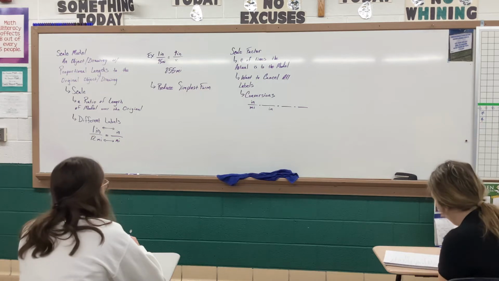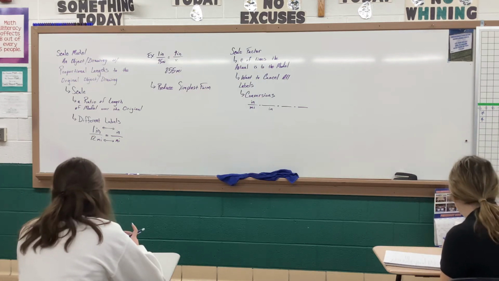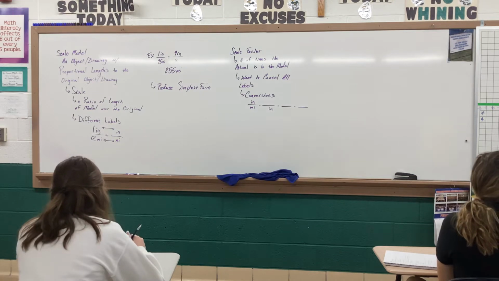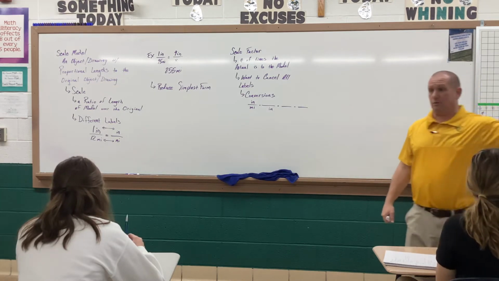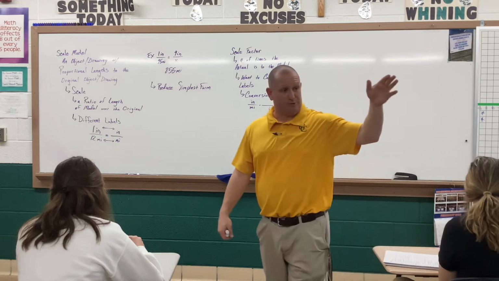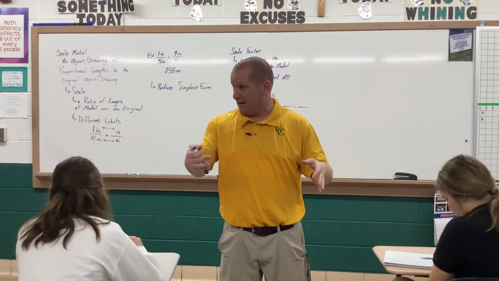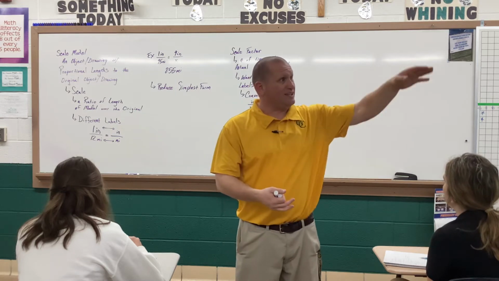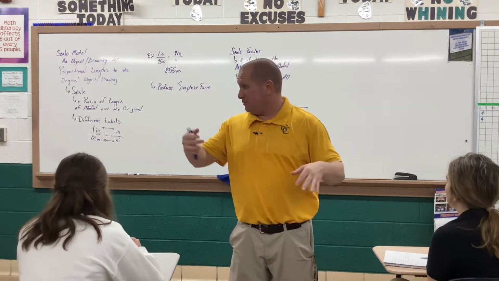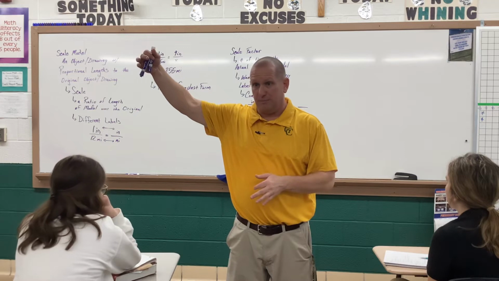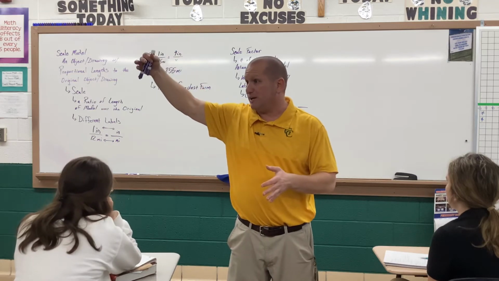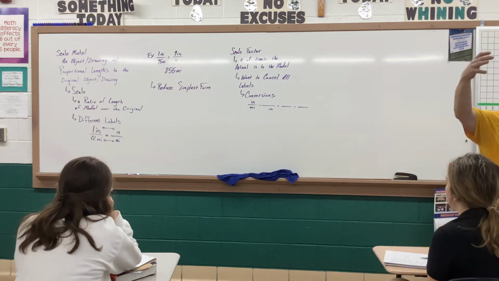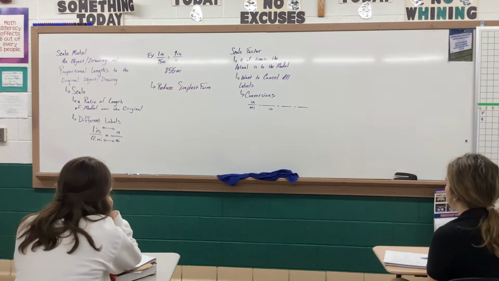So they're all talking about the same thing. And this is my scale factor then, okay? But again, if the model is smaller than the original, we would go back to what we talked about yesterday. K has to be between what? 0 and 1, right? And when we say that, we're saying that it is a fraction. If K is greater than 1, then we would say that it's blowing up, or it's just bigger, right? It's bigger than 1. So it still could be a fraction, but we're going to blow it up. And we'll show you an example of all this in just a little bit.